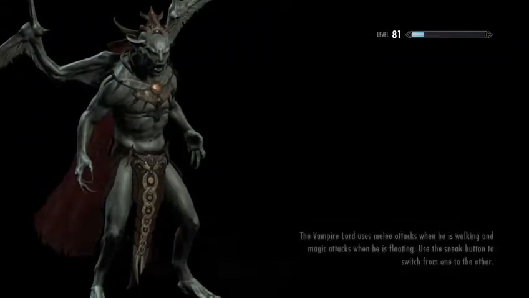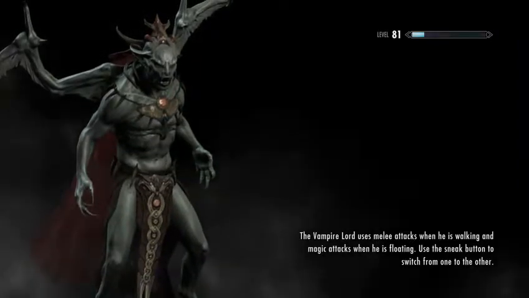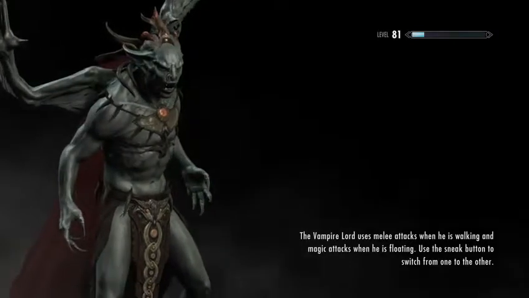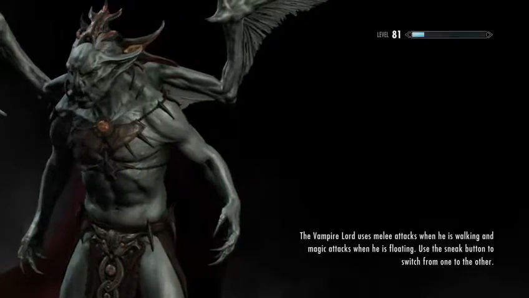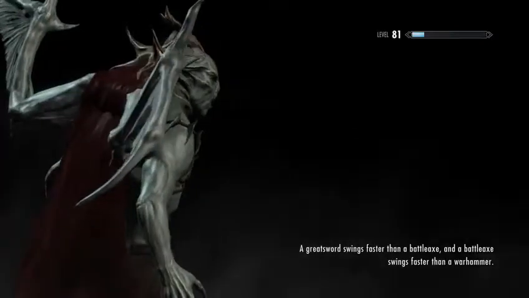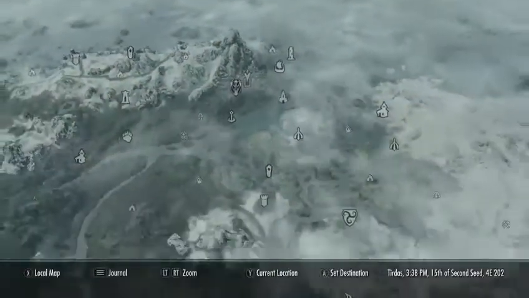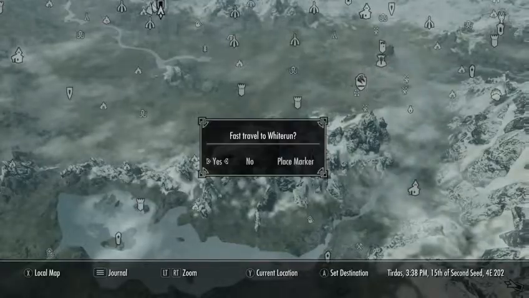Solitude's my go-to place, but fast travel there, and then once you load in here in a second, this is the Vampire Lord for any of you that don't know. The vampires unfortunately were heavily underpowered, so I was kind of sad and I never really played with the vampires. Alright, so when you load in, tap B and then travel back to Whiterun.